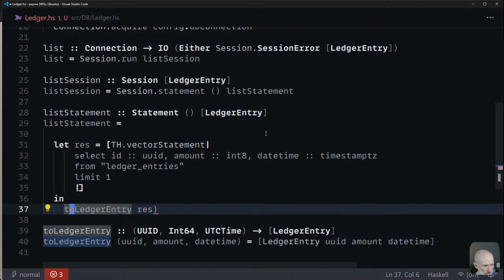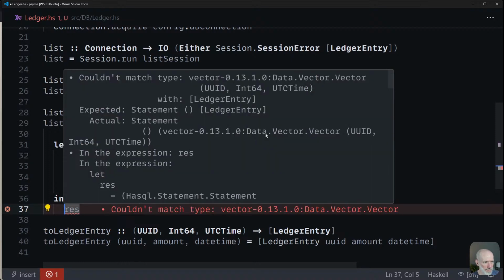So, type of res is a vector of, this says here it's a vector of this tuple.